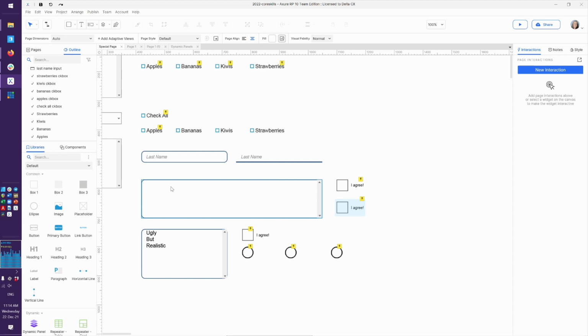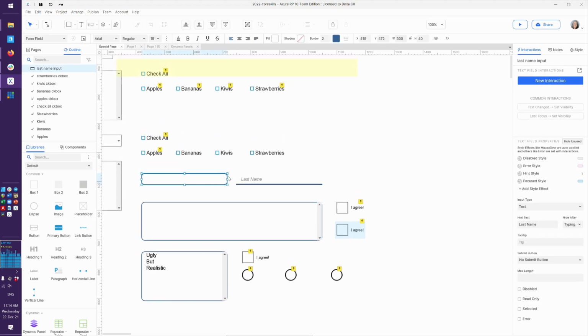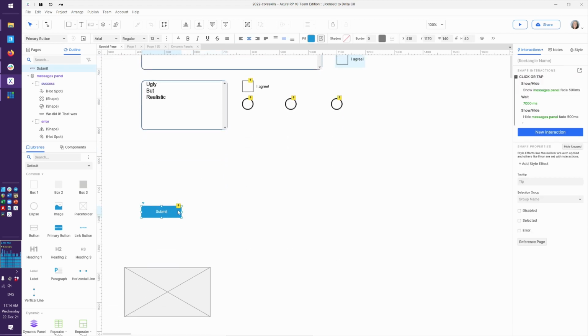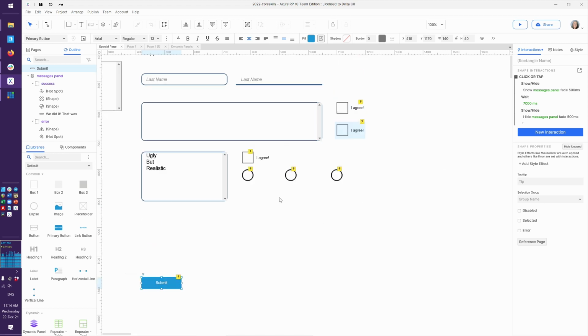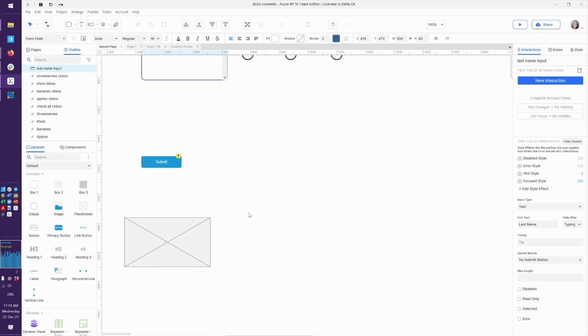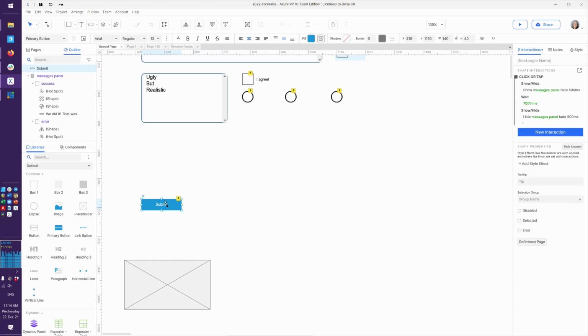Well, maybe we do need to search icons, but let's imagine that if people didn't type anything in the last name field, we want to give them an error. That means when people hit the submit button, different things could happen. If different things could happen, this means we're going to need cases and we're going to need conditions. So first, let's imagine that we only see the success message if something, anything is written in the last name field. That way they didn't leave it blank. And then we'll build so that if they left it blank, we give them an error message.